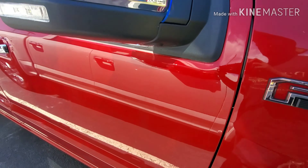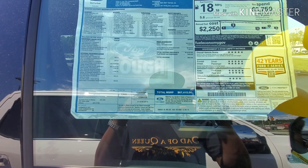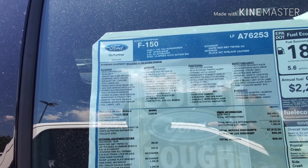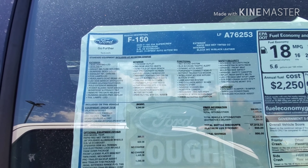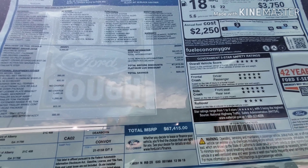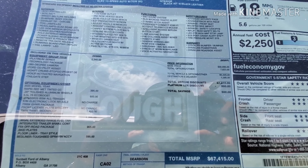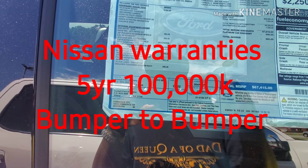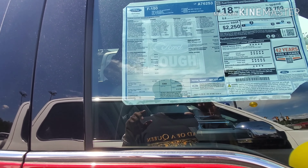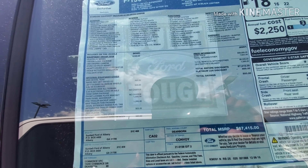They also have the button for door locks and unlocks. Now let's look at the price. This Platinum MSRP is $67,415. You're pretty much getting — well, you may be getting a little bit more on the Titan, because of those lights in the bed and the Utilitrax. This has leather interior inside. With Ford, you get a 3-year, 36,000-mile bumper-to-bumper; 5-year, 60,000-mile powertrain; and 5-year, 60,000-mile roadside assistance. Ford also has the rear-view camera reversing sensor and remote start, which the Titan also has.